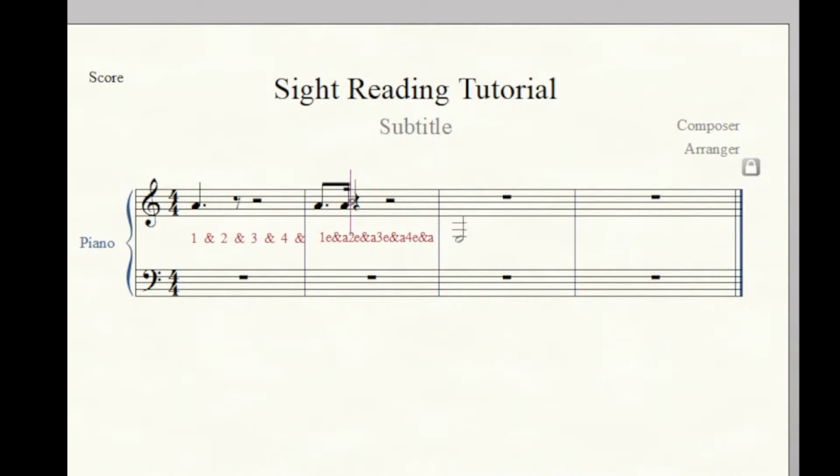An easy one to know is dotted half notes, which is the length of the note plus half, which would be 3 beats for this one. As you can see, the computer automatically filled out the 4th beat as a rest, so it would be 1, 2, 3. A half note is 2 beats, plus half that duration is 1 beat, so that's 3 beats. So you would get 1, 2, 3.